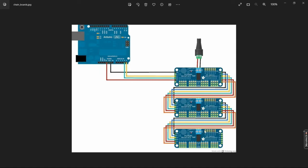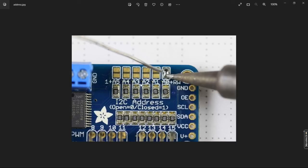Now, if you do connect multiple boards together, you have to address them differently. They have to have different I2C addresses so they can communicate. You do that with the headers at the top of the board here, these pads. The board comes with all the pads open, not connected. That gives you an address of 0x40. In this picture, they put a little dab of solder on the first pad, which would give you an address of 0x41. If you leave that one open and do the next pad, it's 0x42.